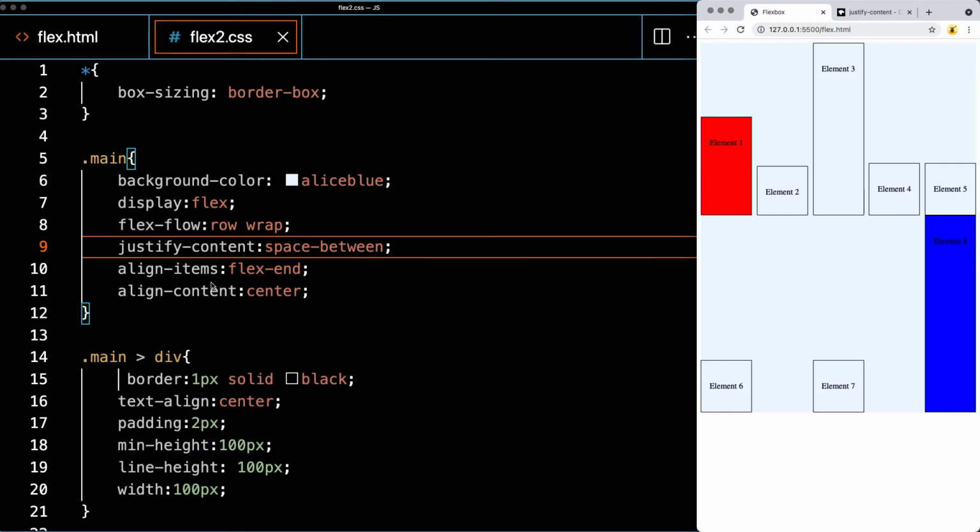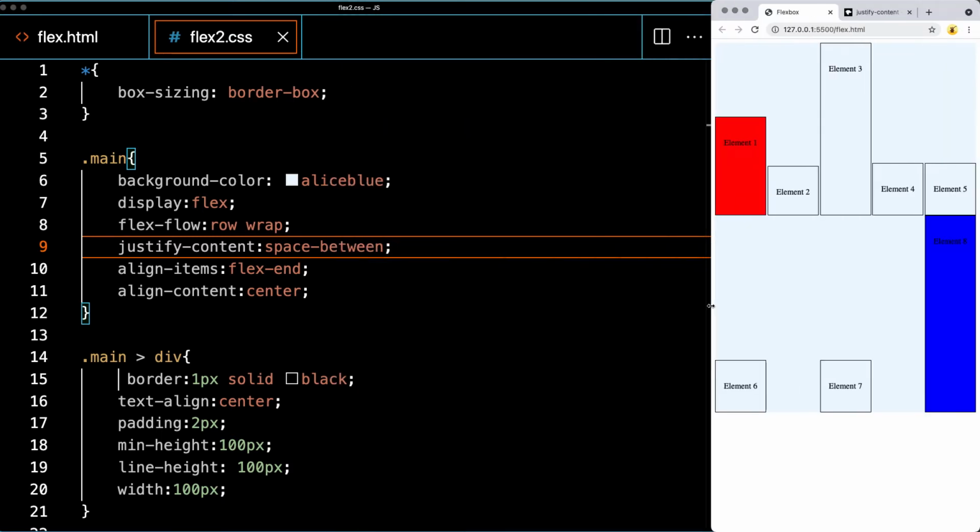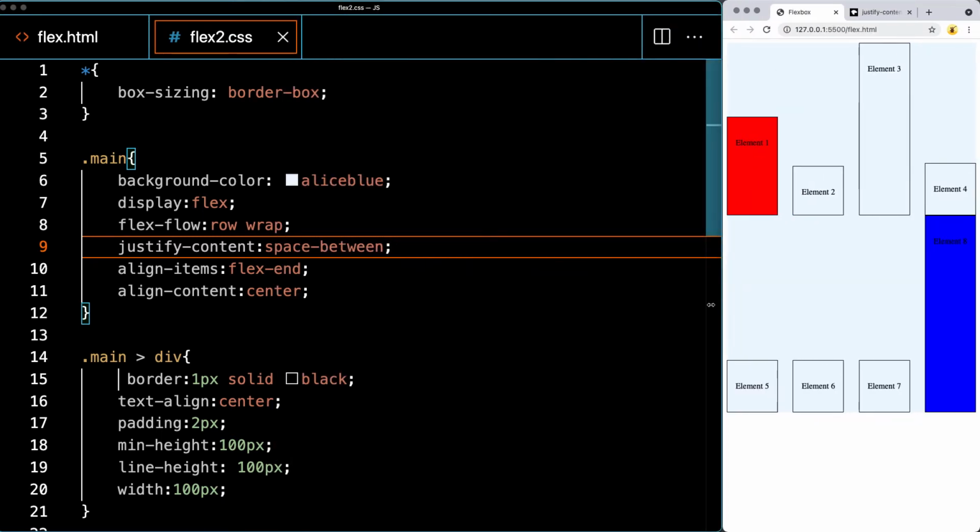Places where we want the content, so whether we want it to be spaced between or spaced evenly, we can redistribute how the content is being displayed. There's also some options where we can align the items and align the content as well. So all of these can work together in order to fine-tune the positioning and the spacing of the elements.